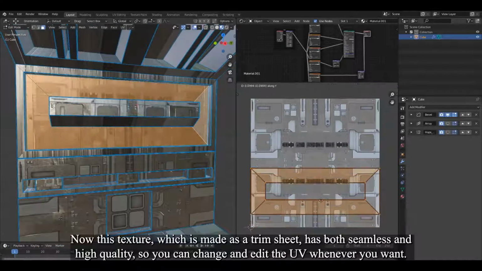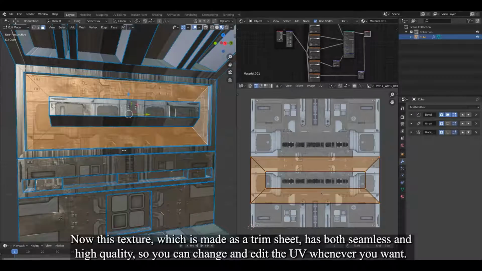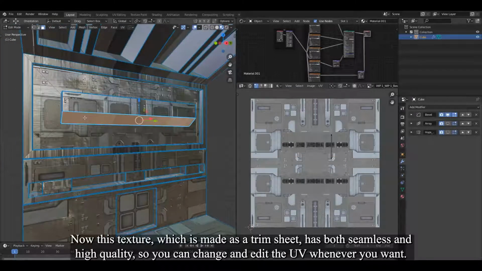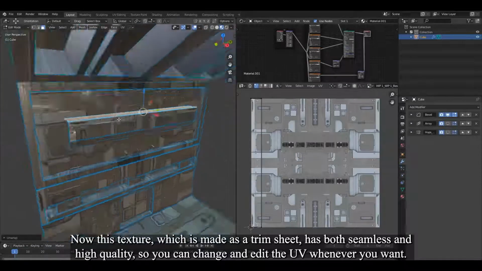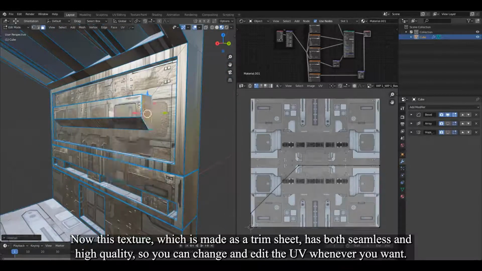Now this texture, which is made as a trim sheet, is both seamless and high quality, so you can change and edit the UV whenever you want.